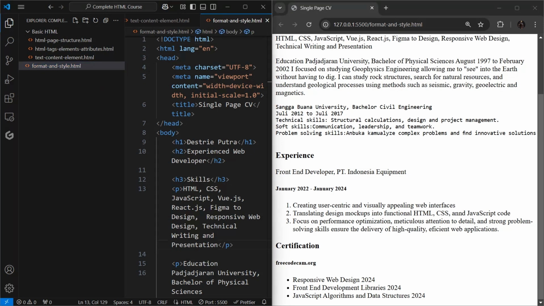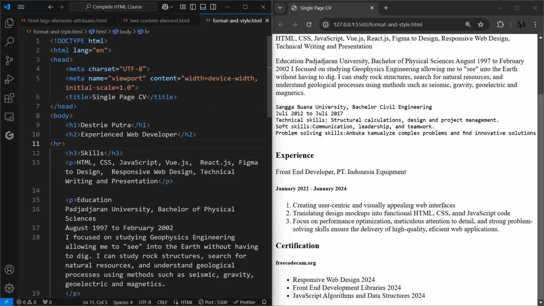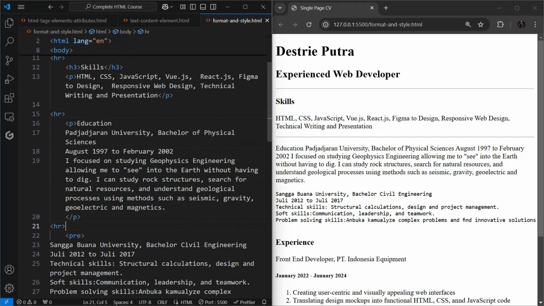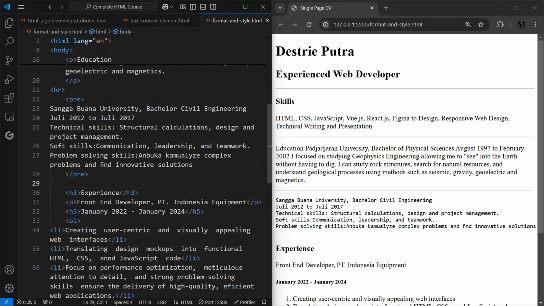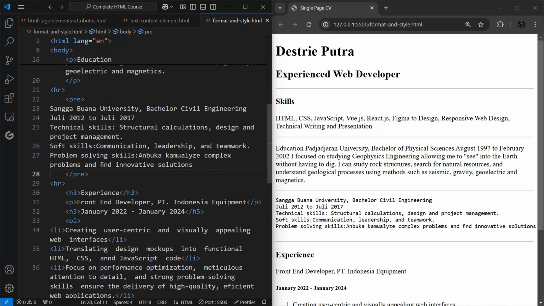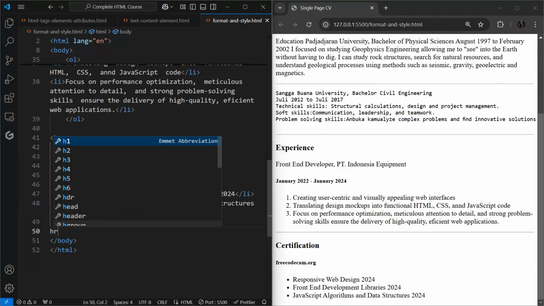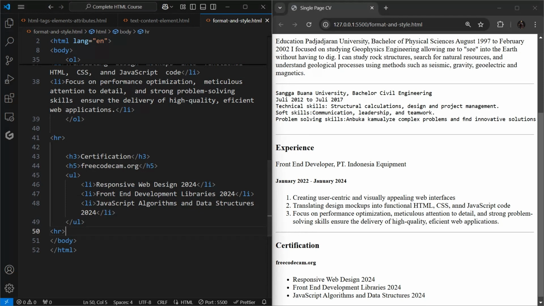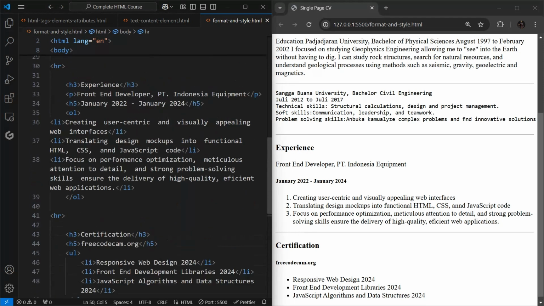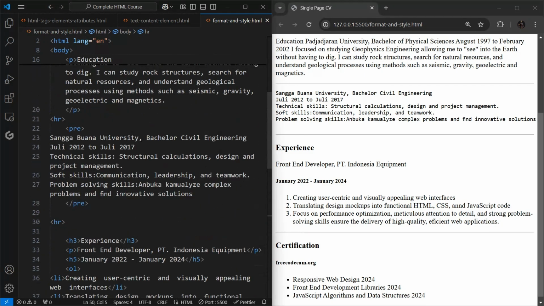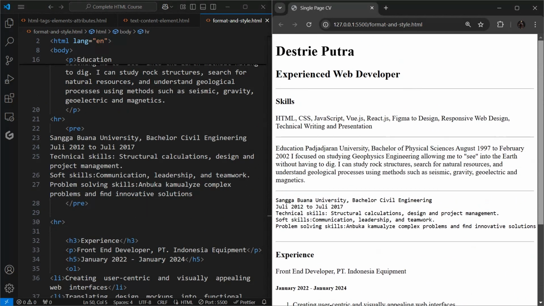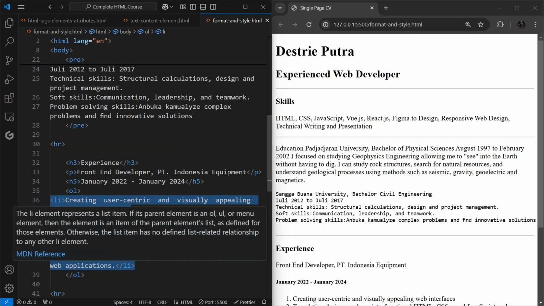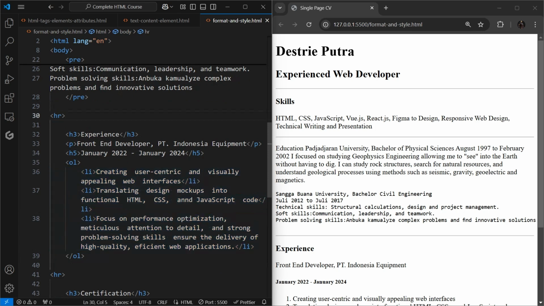We're going to dive into a simple yet effective HTML tag, the HR tag. The HR tag, short for horizontal rule, is used to create a visual break or separator within your web page. Think of it as a line that divides content into distinct sections. As you can see, the HR tag simply inserts a horizontal line across the entire width of the page. It's a great way to improve readability by separating blocks of text, headings, or lists, enhance visual appeal by adding a clean and organized look to your page, and guide the user's eye by drawing attention to specific sections.